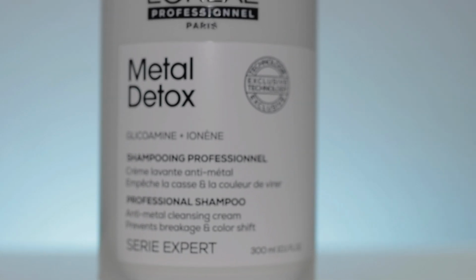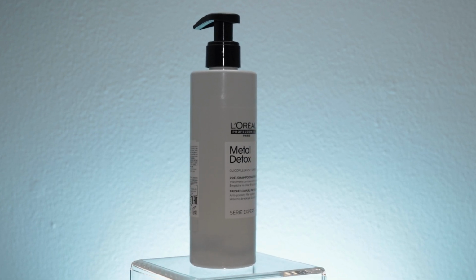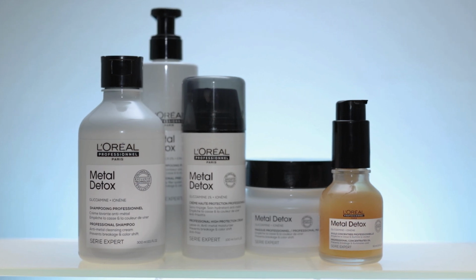Today we'll be reviewing the Serie Expert Metal Detox Shampoo from L'Oreal Professionnel, a series specialized in neutralizing unwanted metal deposits that accumulate in your hair. How does it work? Does your hair need a metal detox? And is this the right shampoo for you?